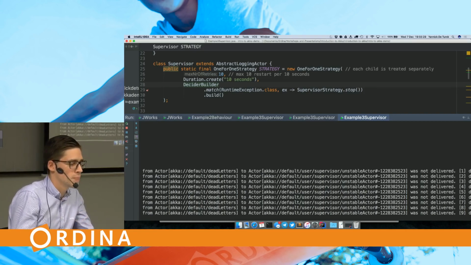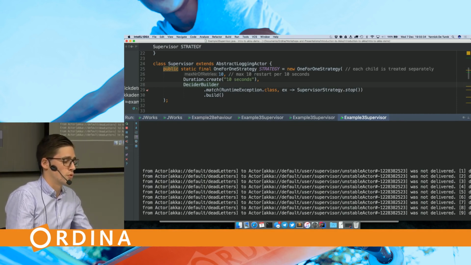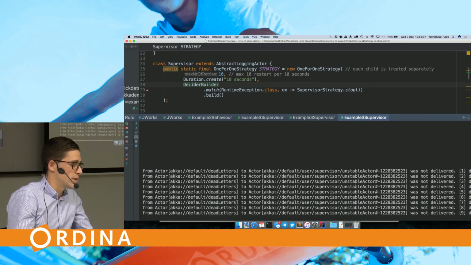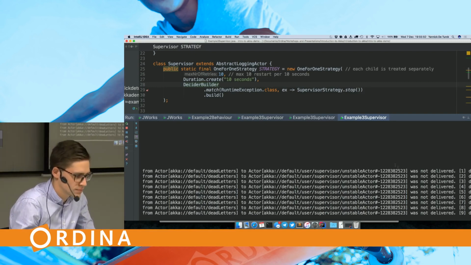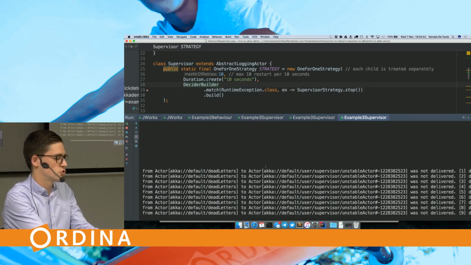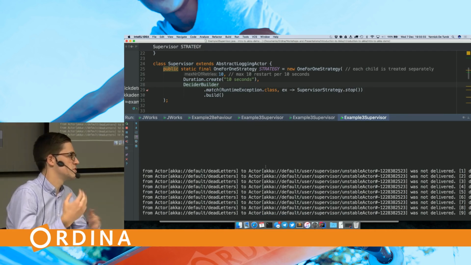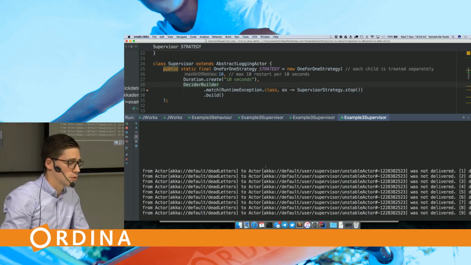For example, it's possible to subscribe to this mailbox and to add some extra logging, or for example send an email to developers to inform them that they wrote a bug and that they need to investigate this. This is just put into place to keep track of all the messages that are being passed all around. Because imagine in a system with thousands of actors, you don't want to have any messages disappear.